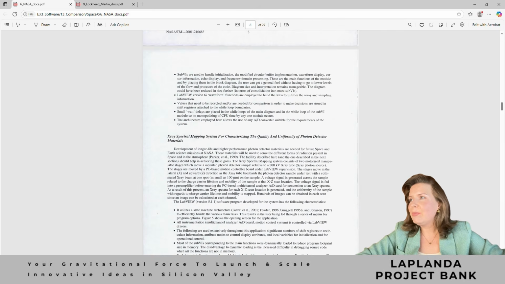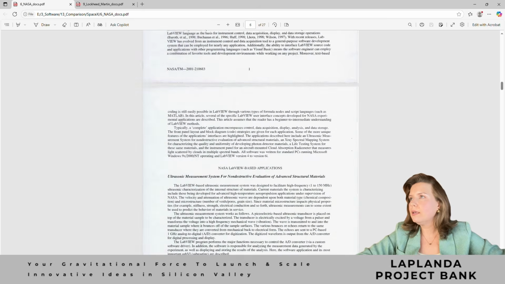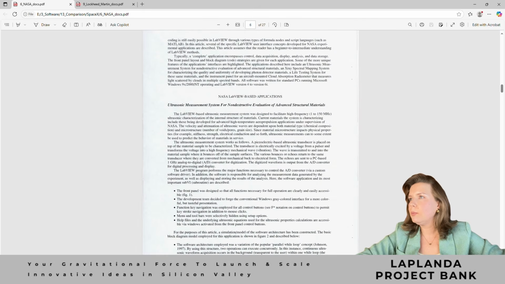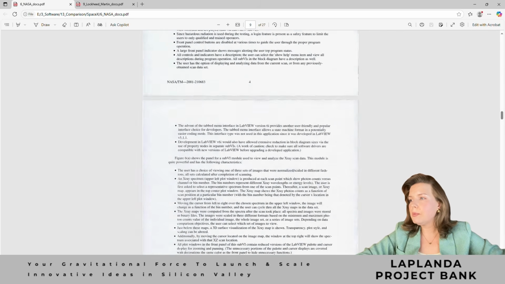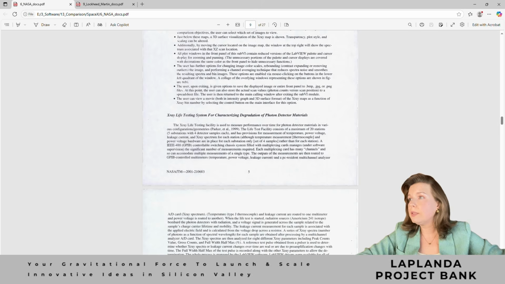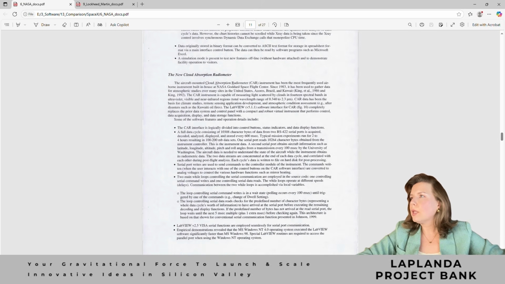These are the applications that were built using our program. And here they are, NASA LabVIEW-based applications. Ultrasonic measurement system, X-ray spectral mapping system, X-ray live testing system, new cloud absorption radiometer.